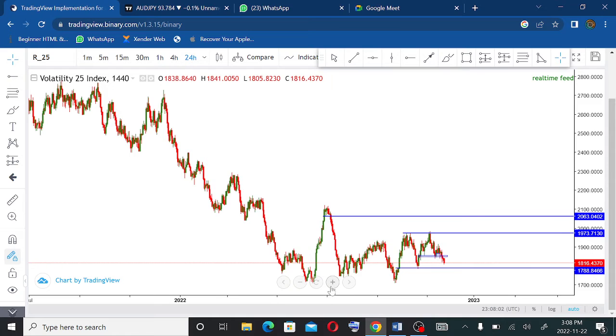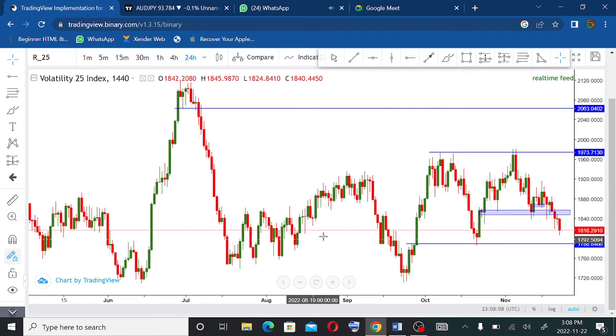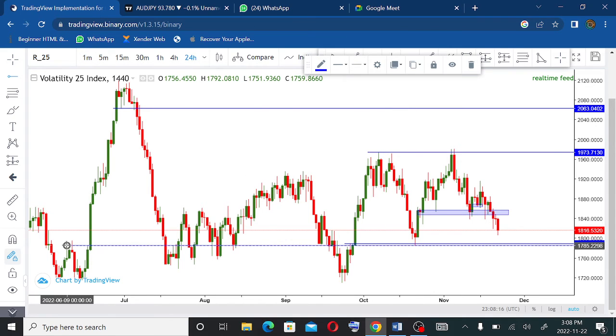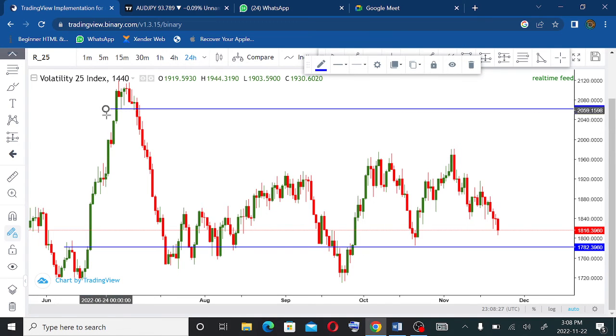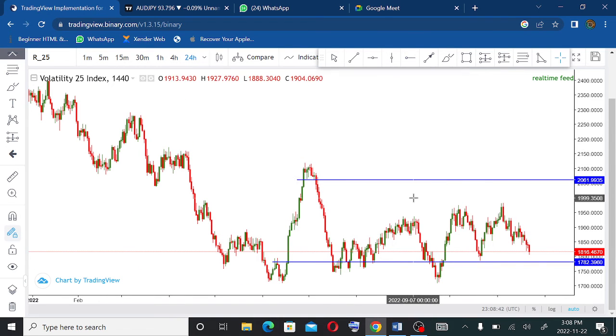So now let's make the chart a little bit clear. Before I even do anything, let me clean up this chart. Good. So we had this area marked up. This area is an area of mitigation, and then this area was an area of mitigation on top. I would say this is a range currently playing in the market.